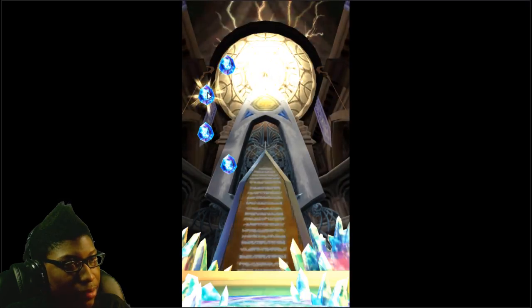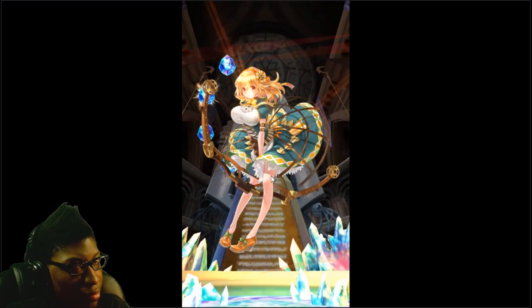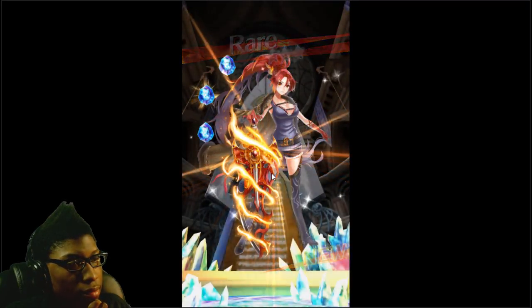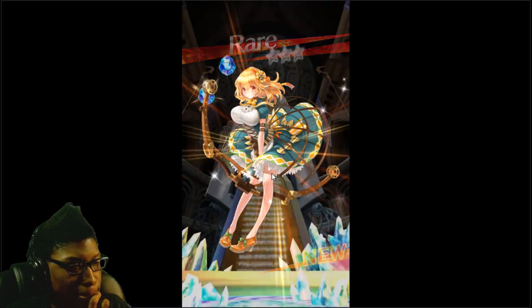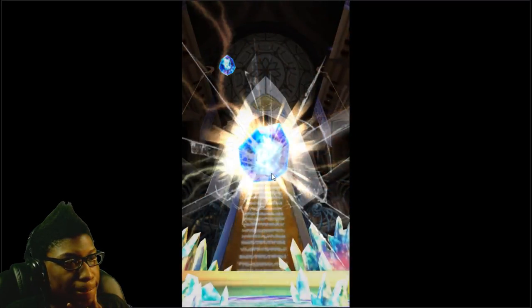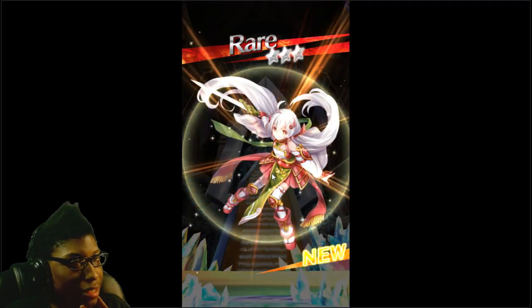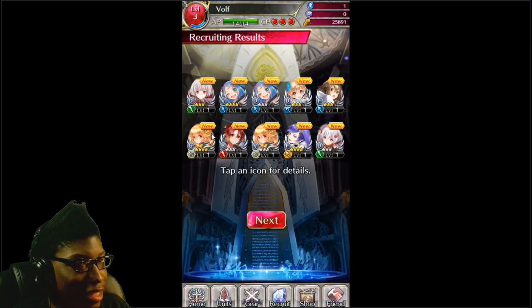Hopefully this becomes a red. Oh, this one became a yellow. It's an archer. Oh, she looks cool. And another duplicate. What is this though? Alright, I like her look a little bit. And yeah, that's just pretty much our summoning. Which does suck, but we still got a few units that are kind of decent.